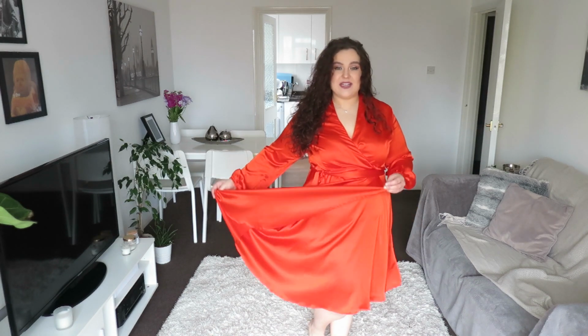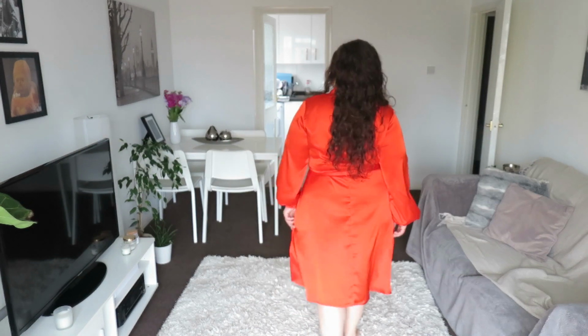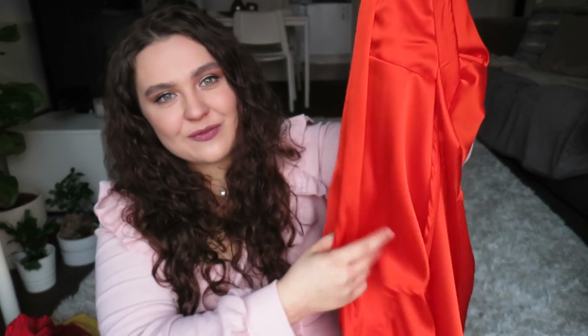The cut of it is really good. It's really good quality. There's no seams that are out of place. Yeah, that's what this dress looks like. I'll try and find some sort of venue or an event to wear this. I think this would be perfect for an electronic 80s night at the O2, don't you think? Or maybe camping. What do you reckon? I think it would be perfect for a camping experience.